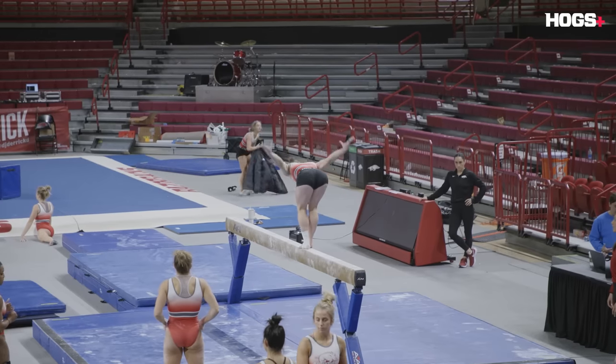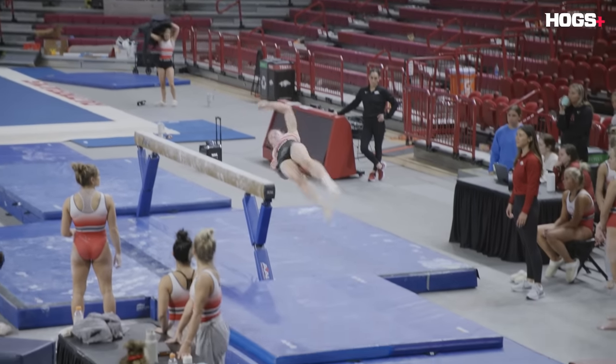To be able to put 10,000 people in this venue to watch our gymnasts compete, I think it means a great deal to them because they work so hard day in and day out to hone in on their craft and to be gymnasts, and for us to be able to support them and to see so many people in here tomorrow night supporting them is amazing for this program.